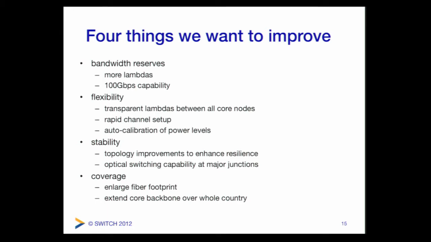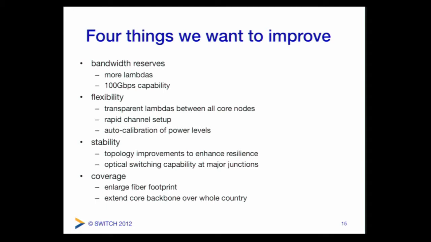Rapid channel setup. A couple of years ago it took more than half a year to do this, because we had problems getting the components, but today with tunable optics it's no big deal anymore. And we want a system which auto-calibrates itself. Today we have to go to the different nodes and tune everything. That must be over. We want to improve stability.